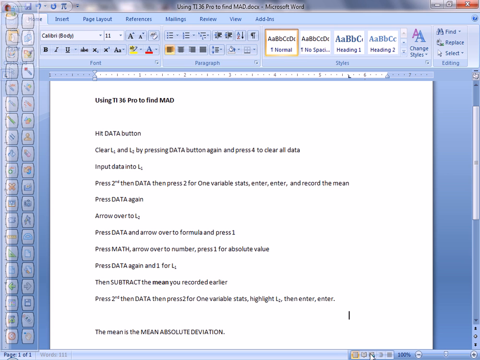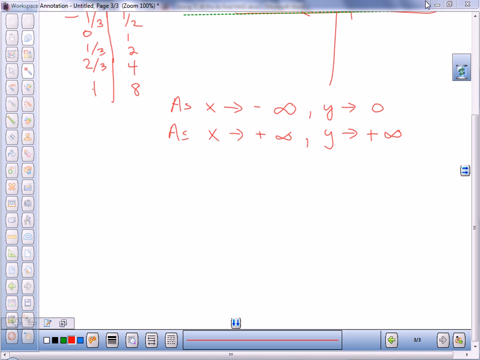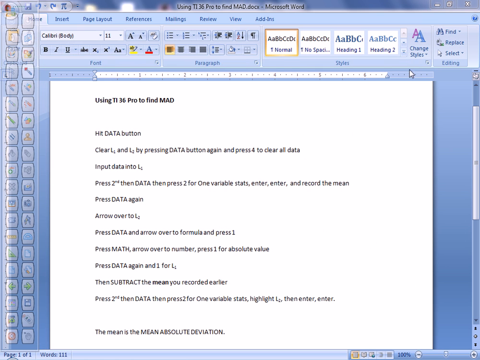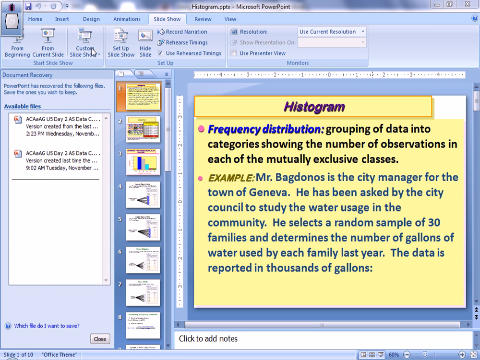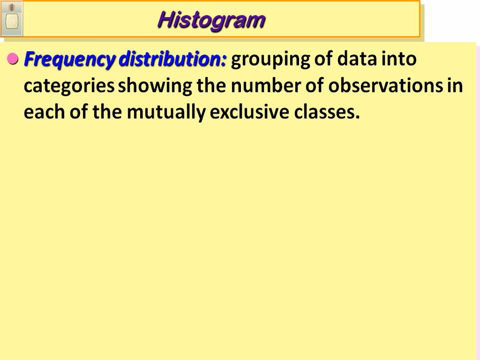Okay, today we're going to learn a little more about the histogram. What we're going to concentrate on in this class is something called a relative frequency histogram. But before we do that, I'm just going to show you how to do a frequency histogram. We're going to concentrate on the relative frequency, which means relative to the total population. We're going to start with a frequency distribution, which for us, I'm going to set up as a table, and you're going to fill in the information, and that will be our distribution.